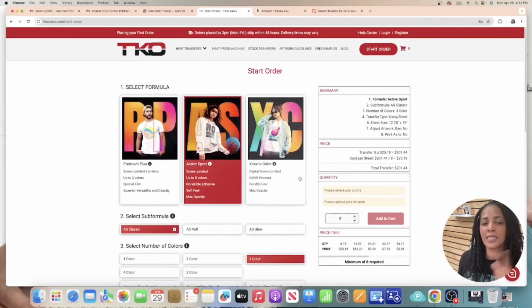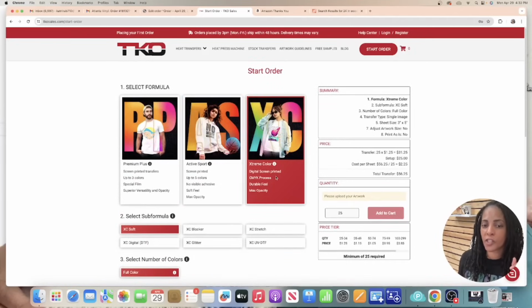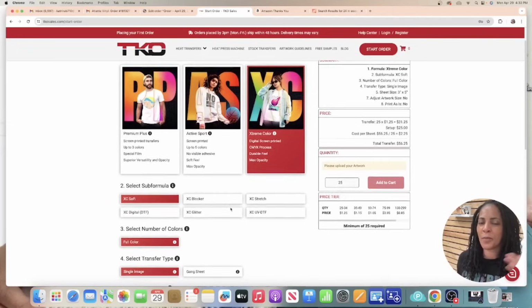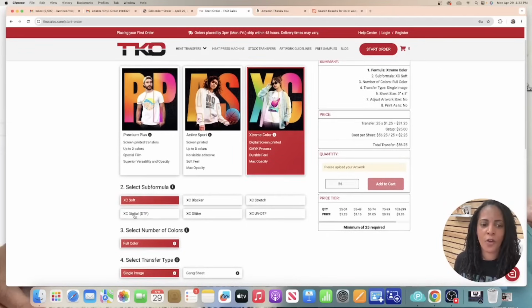So now let's jump into the DTF. We're going to click on Extreme Color. Now the Extreme Color has a lot of different options as well. You have the Extreme Color Soft, Extreme Color Blocker, Extreme Color Stretch. And if you don't know what all of these different options are, those videos will be linked down below, because I do have videos where I actually press them and I show you all the different types of transfers. And I even have one with my son pressing some as well. So the Extreme Color Digital is the DTF transfers, the one I just pressed.